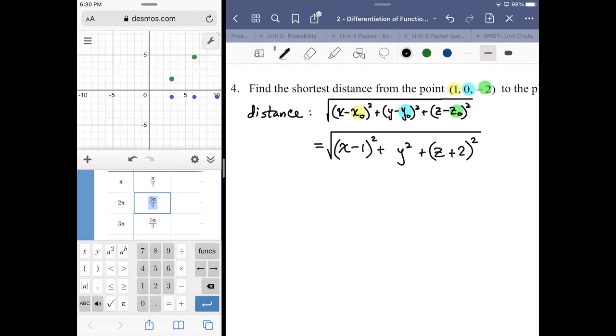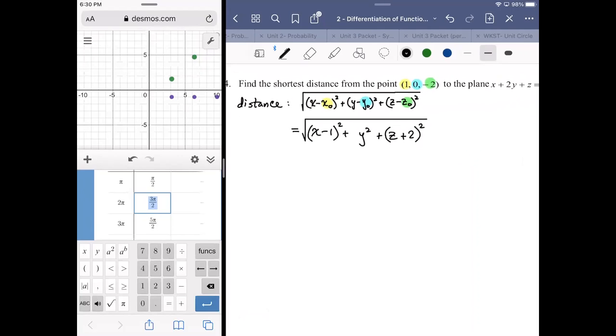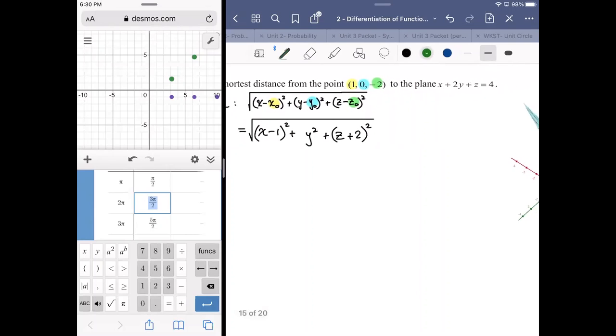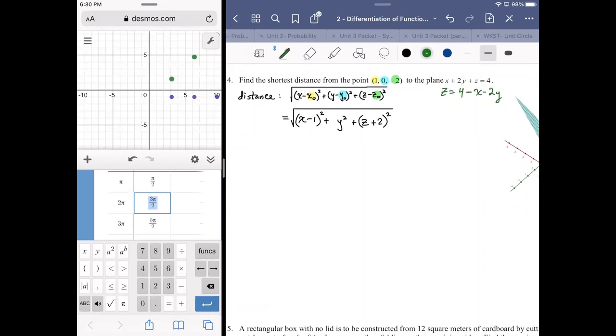All right. What we have here, though, is a relation x plus 2y plus z is equal to 4. So we have z equal to 4 minus x minus 2y. So that's going to allow us to swap out the z for another expression. And then from there, we have the ability to differentiate. The issue is, among other things, it's pretty complicated. All right. So let me rewrite and I'll show you.